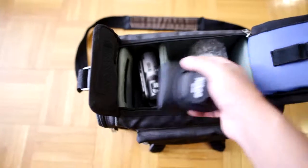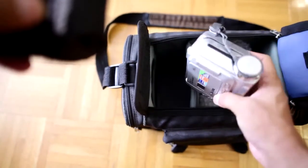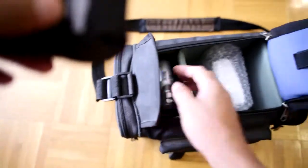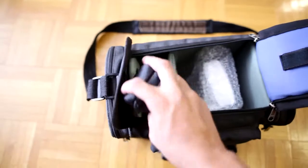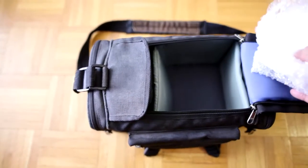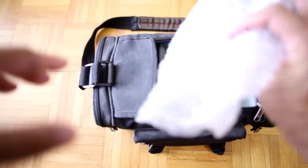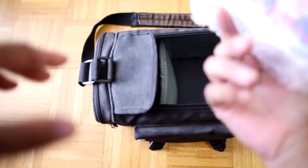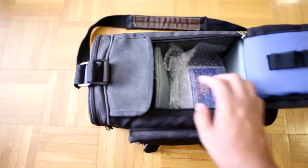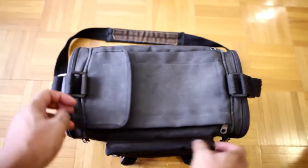Inside here we have a cheap mini DV camera. I guess it's just like a B-roll camera. This is my Nikon SB400. I usually keep some of the lights and whatnot, some video related things in here. Right now this is like an extra cushion thing. These are PecPads, to clean lenses and sensors. That's it inside this bag.